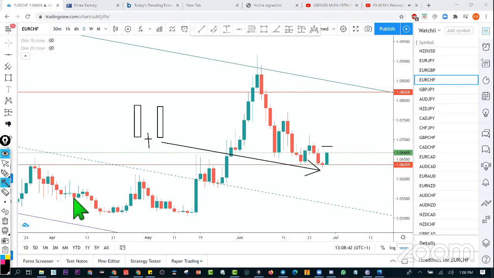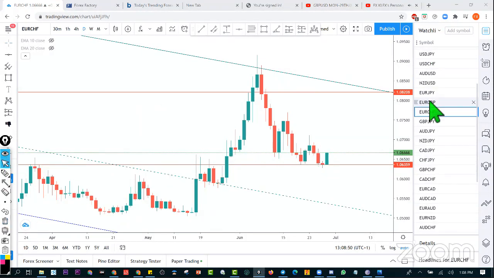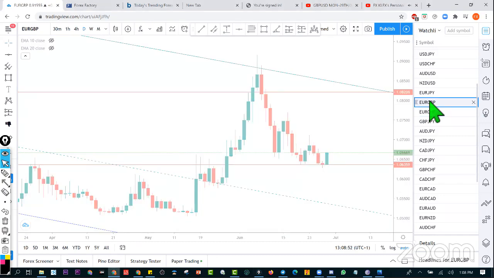So I'm going to patiently wait to see what the boost and the base have to get done at the end of today. Eyes on the Euro Swiss. So that's what I can figure out on the Swiss. Let's check other currency pairs I have. Let's check the Euro against the British pound sterling.